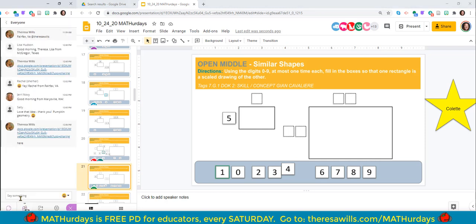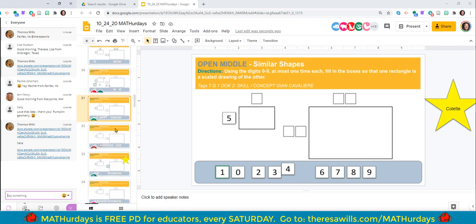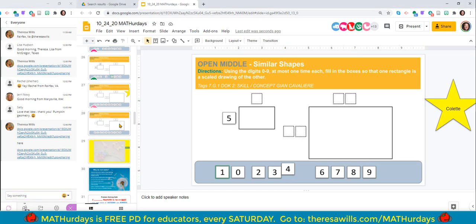Hello and welcome. If you're just joining us, here's the link to our slides, and we're trying out the open middle problems. You can find a space on slide 28. There is room for you.